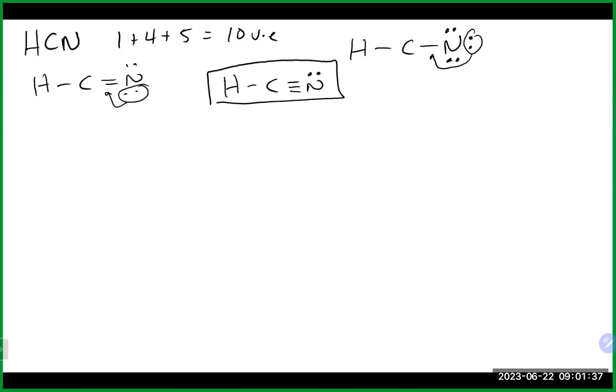as our structure. Now looking at it again, the hydrogen has 2 electrons. By actually making a triple bond with the nitrogen, the carbon in the middle now has 8, 6 from the triple bond and 2 from the single bond. And the nitrogen still has 8, again, 6 from the triple bond and the 2 lone pairs that are there. Question on that one there.